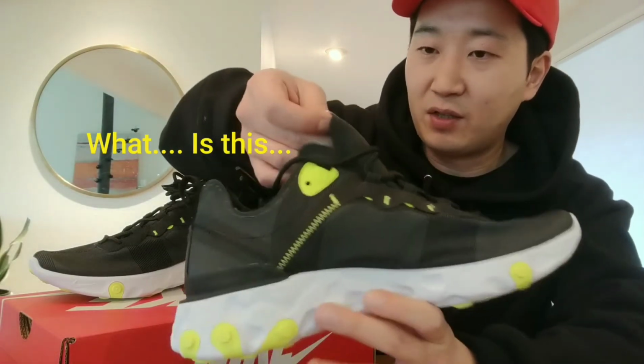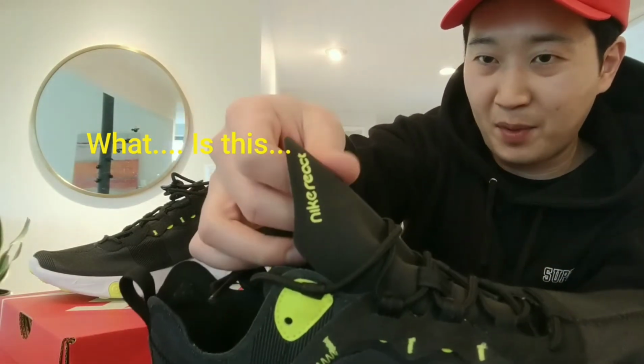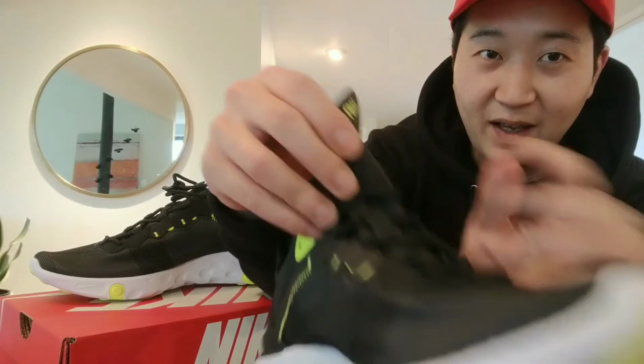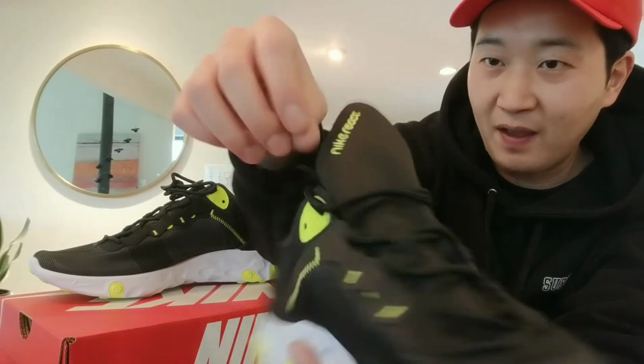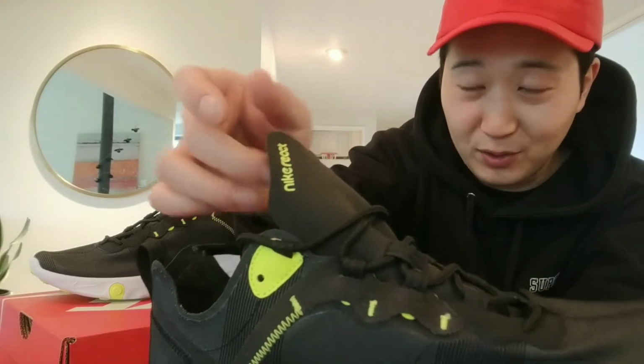So that really takes away from the overall comfort of the shoes. And second problem I have with them is for a $130 retail price shoes, I think they could have done a much better job with the materials. So one example I can give is the material that they decided to use on the tongue is made up of this one cloth. It's kind of rubbery, and it looks so cheap. Like, I don't even know, it doesn't even keep its shape when you put them on. And it just looks like something that you could find at a Michael's or some craft store.